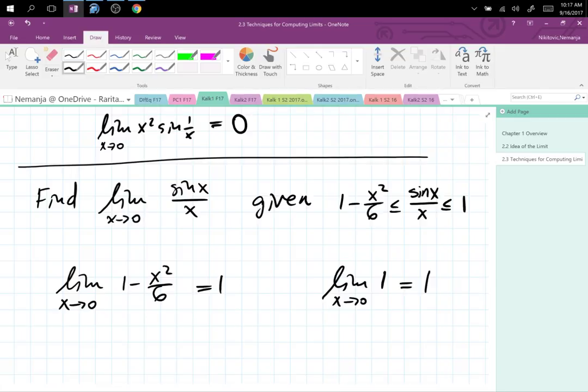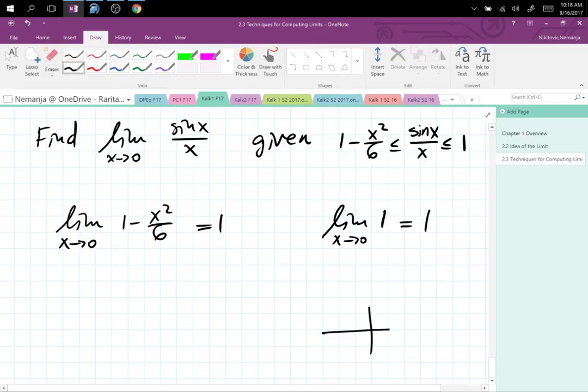What is the limit as x goes to 3 of 1? How about 100? Guys, when the function is equal to 1, that's just a horizontal line. No matter which x you pick to approach, the y value is always 1. So now we know that the end functions have the limit going to 1.